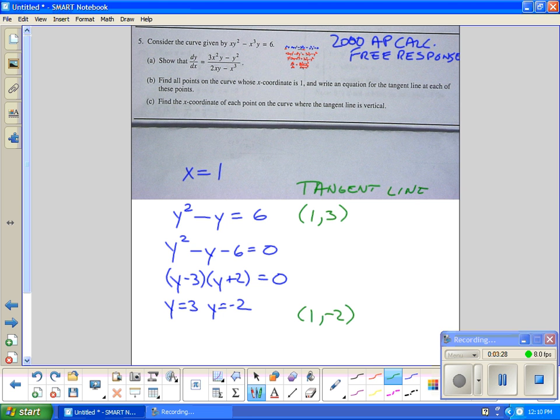All right. So the tangent lines here, you got 1 for (1, 3), right, and 1 for (1, -2). So I would do the derivative y prime equals, and again, you have to plug (1, 3) into this. Do we agree? So we plug in 1 and 3, and I get 3 times 1 squared times 3 minus 3 squared equals 0 on top. Just got to make sure it doesn't equal 0 on the bottom. Do we agree? And it doesn't. So y prime is 0.